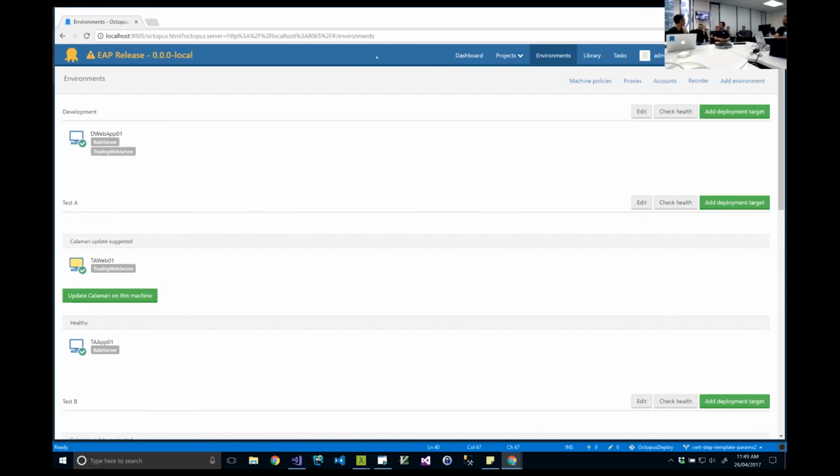Sorry, would that be possibly something that the composite step templates could address? Because at the moment you can run a single step template through the console, but then if we have composite step templates, which itself is kind of like a deployment process to an extent, but it's kind of a standalone, do you think that would go a good part of the way to getting what you're after there? That's interesting. Maybe. I hadn't thought about it.